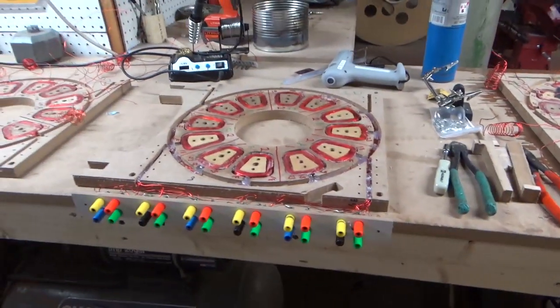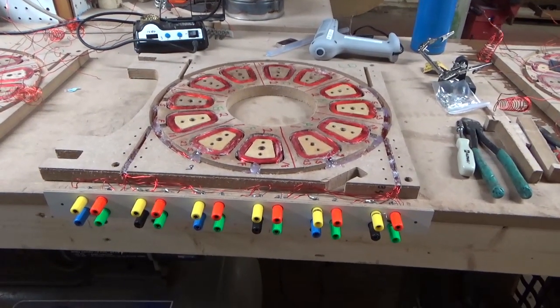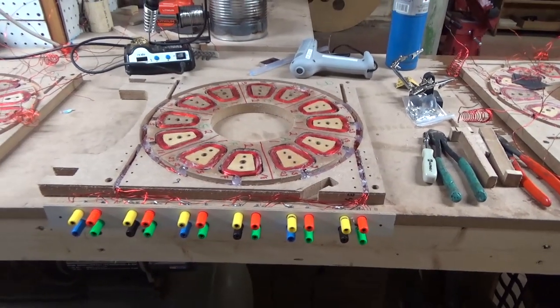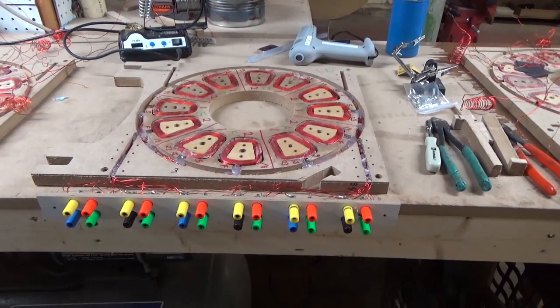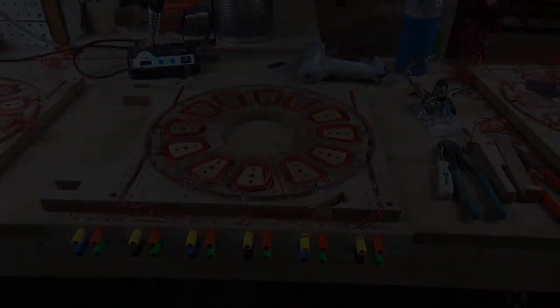Huge amount of wiring here, but this will enable us to hook this up and do tests in a lot of different ways. One of the things I have figured out is that with the push-pull configuration, if you do a forward biasing between the coils, it enhances the performance.